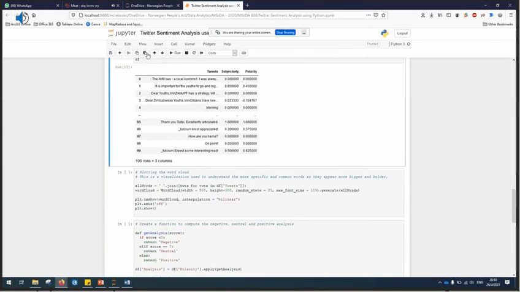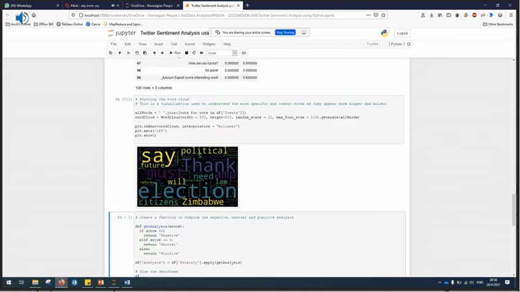So from the tweets that we have extracted, we are now going to put in some visualizations so that we can interact with this and see it on a word cloud. This is where we are using the word cloud library, so that we can understand the more specific and common words as they appear on our plot. The more common a word is, the bigger and bolder it becomes.